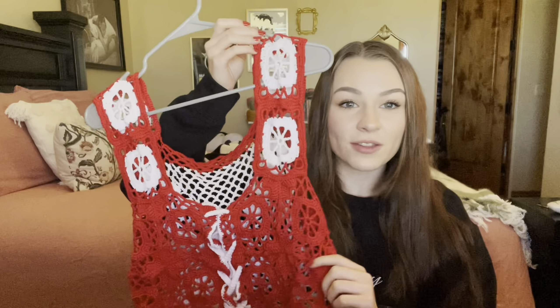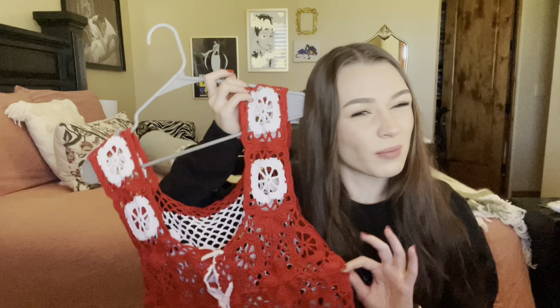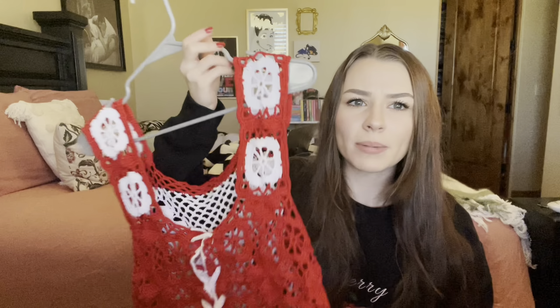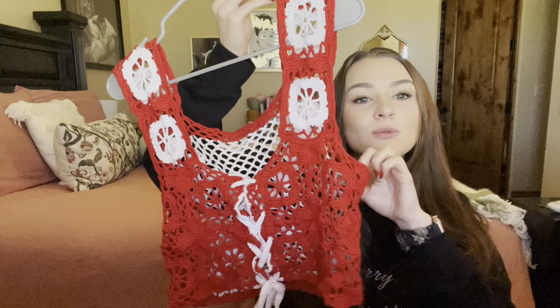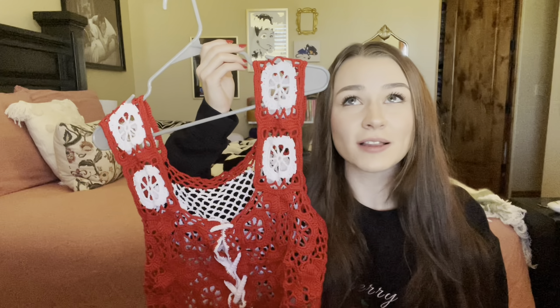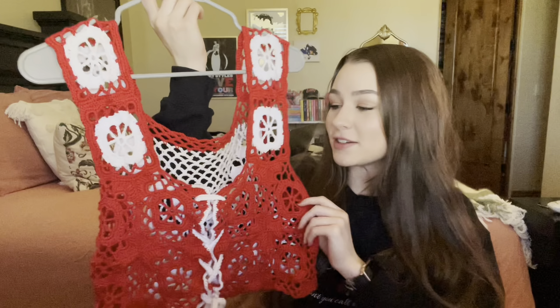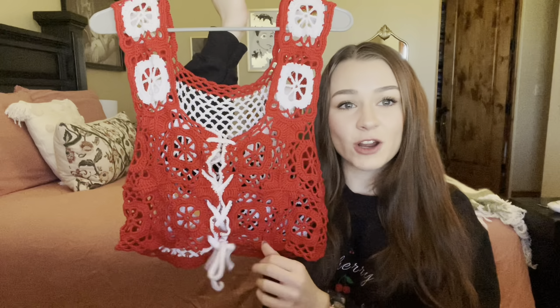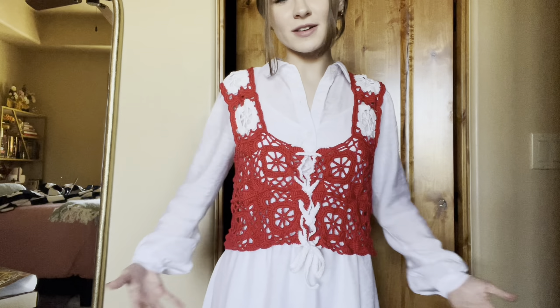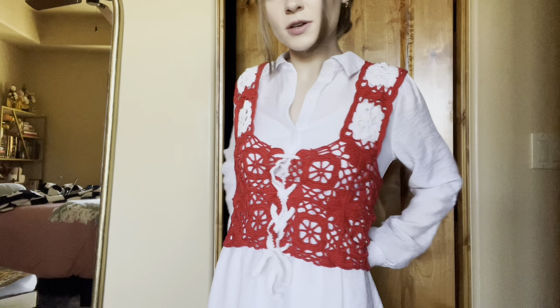I was even able to find a white dress that's kind of similar to the one Mandela wears, so I might try to recreate this outfit. Today is February 13th, which means I did complete it in time. Honestly, the sewing together of all the squares was not that bad — it did not take that long once I just sat down and did it. I put on an audiobook and the time breezed past. The sizing with this pattern was a little weird, so I was a little worried about that. I probably could have made it slightly smaller by sizing down to a 2 millimeter hook instead of a 2.5. This would also be super cute if you switched up the colors.